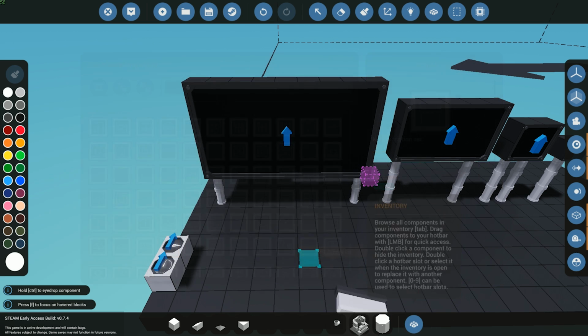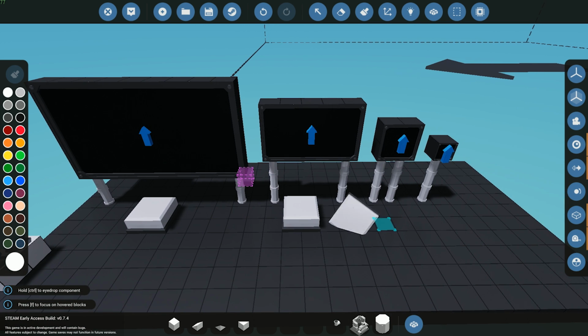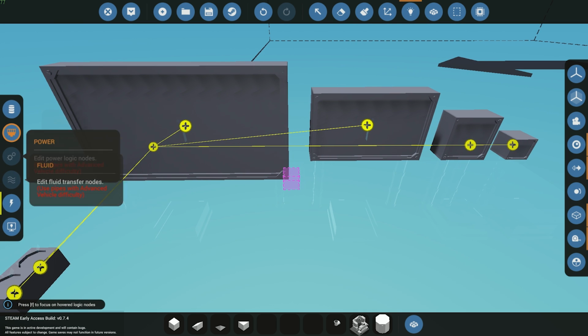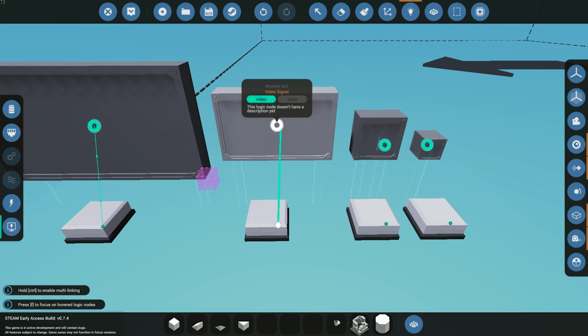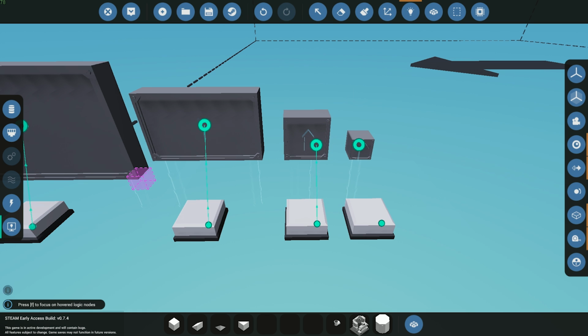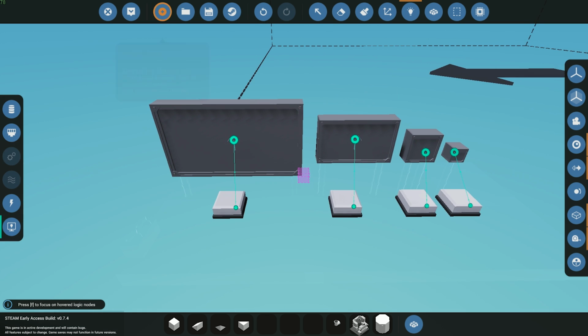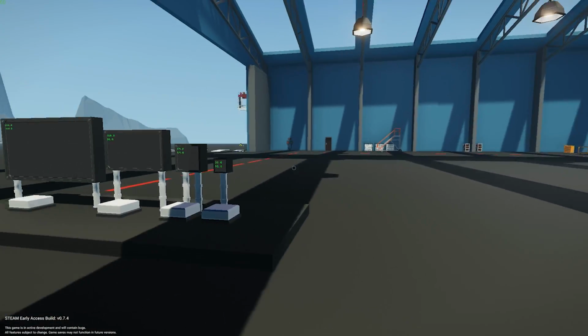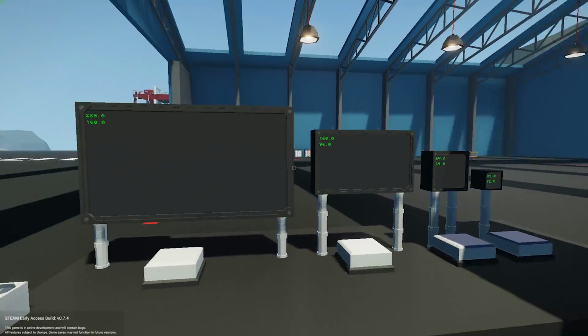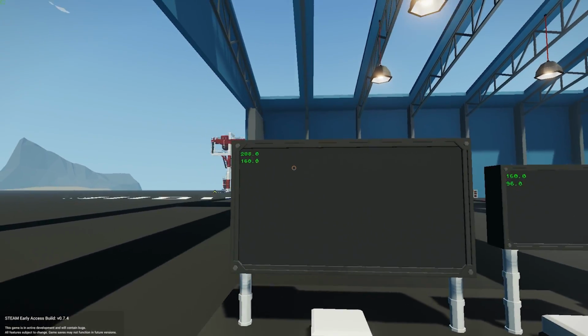You can see it's just over here. I'm going to place one down for each one of the screens because I want to get the size of each one of the screens just for you guys so you can see in this video. The next thing we need to do is connect the output from the microprocessor into the screen itself, and then we can spawn this in and see what happens. Hopefully we will get our number on screen. Yay, we got it on screen. Perfect.